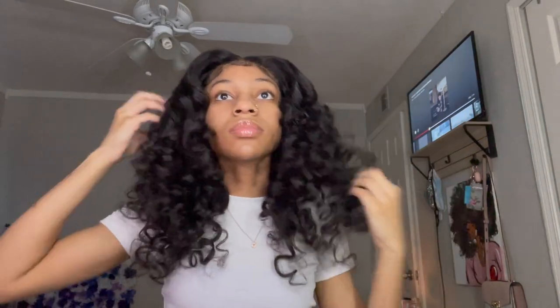My wide tooth comb, next best thing is a pick. I just go through here and kind of fluff it out just a little bit. I'll show y'all the back. So this is what we're looking like right about now, and I'm going to leave it like this because you don't want to fluff it out too much, because then your curls are going to fall faster. So I just fluffed them out just enough.